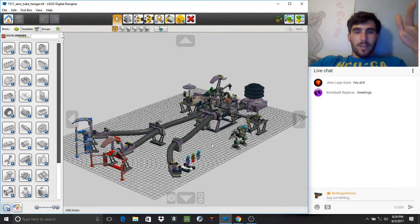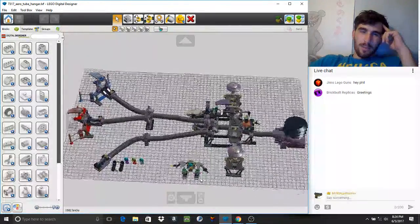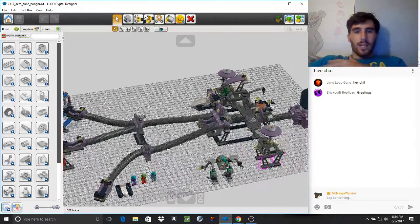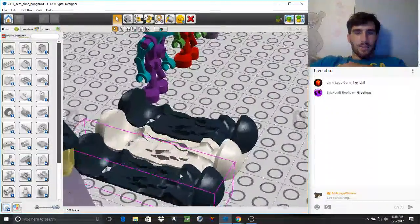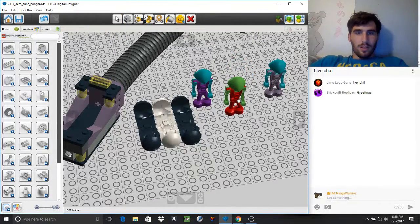So what I've been trying to do for a while now is look at older models of almost the same theme, and look for possible things to fill the interior, because the interior is completely empty, and I feel as if some way to fill it up would be nice, to be honest. So I wonder if these actually connect in. I'm pretty sure they just sat in there. Yeah, they don't actually connect in.